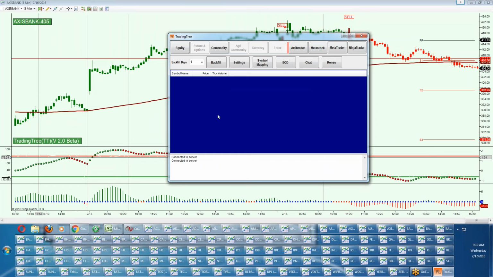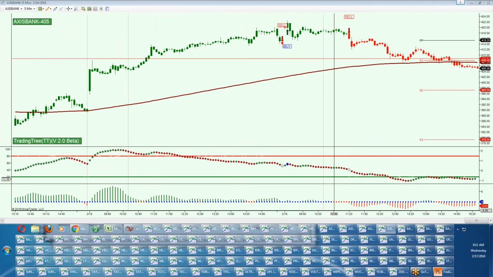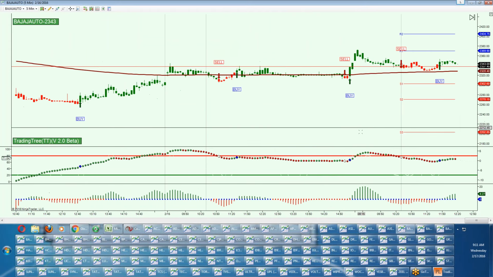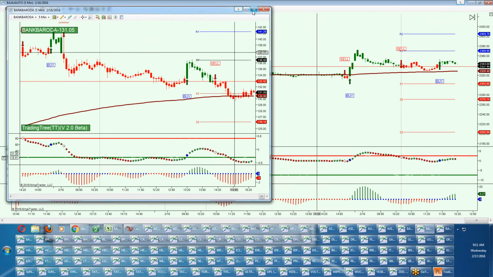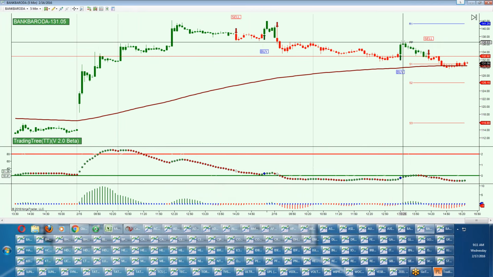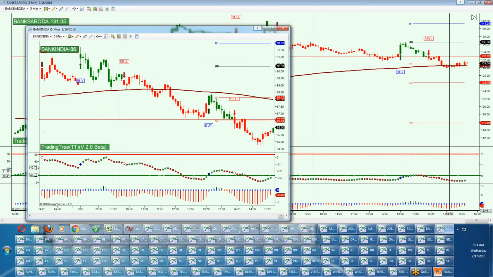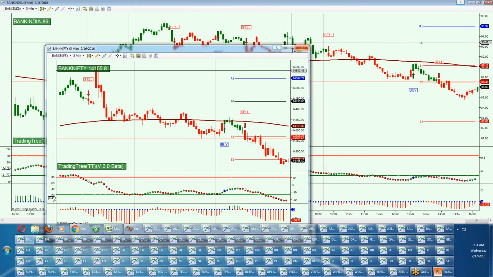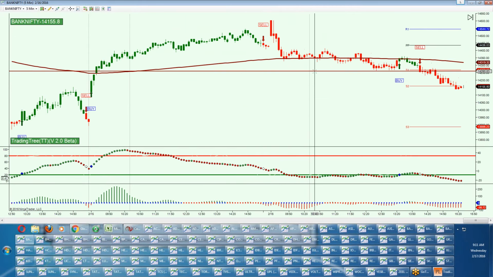So once we get the data, we'll take the backfill, and then we can even open the Ammyy broker. I think there's some problem with the Ammyy broker. You can always open only a few charts and then trade on them on a regular basis. But since I'm doing a webinar and many people want to see their own favorite stocks, that's the reason why I've opened this many charts. But otherwise, 20 to 30 charts you'd be able to comfortably trade.